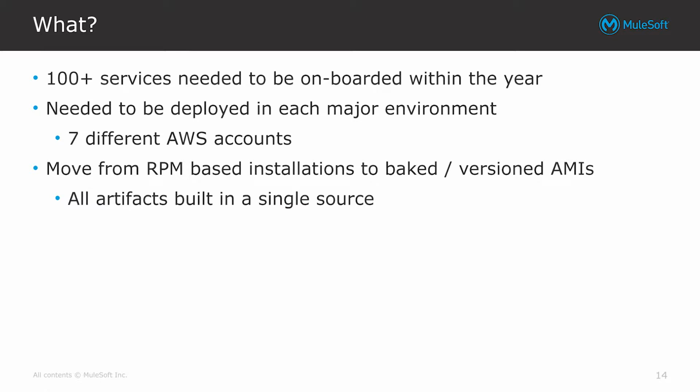So we had 100+ services that we needed to onboard within a year. It was a pretty big mandate. The entire company was involved. From the top down, it was basically, let's get this done. Let's get some maturity into our development workflow. We needed it to be in every major environment, including GovCloud. So we have quite a few environments for testing, performance, QA, etc.